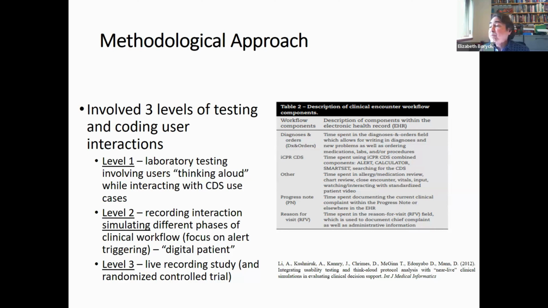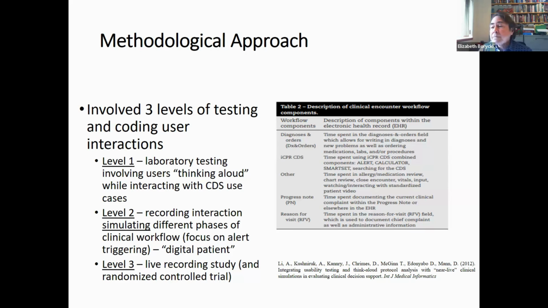Then after we optimized it, there were lots of things to optimize. For example, a lot of times the users didn't even click on the alert because the alert wasn't very prominent and they didn't know what the acronym on the button meant. It was BPA, meaning best practice advisory. So that was a low-level, level 1 usability problem. It was coded as meaning of labels.